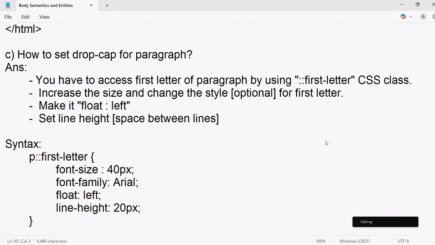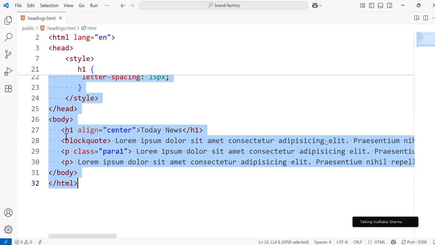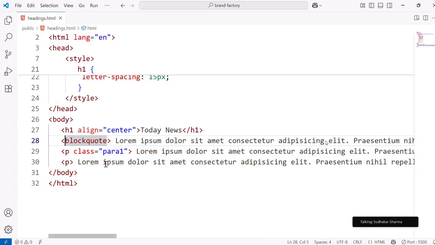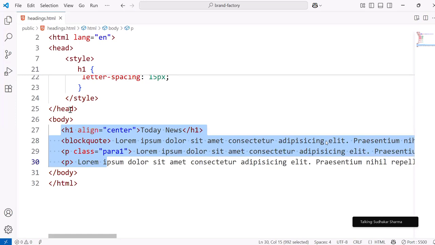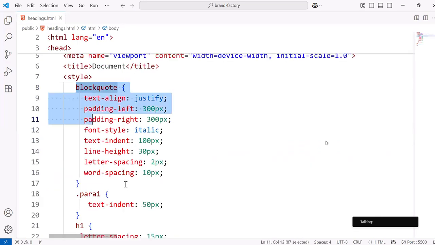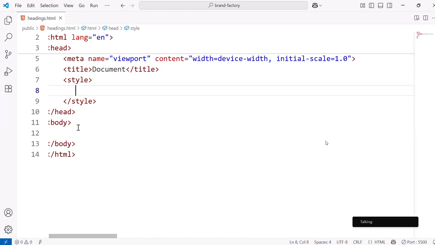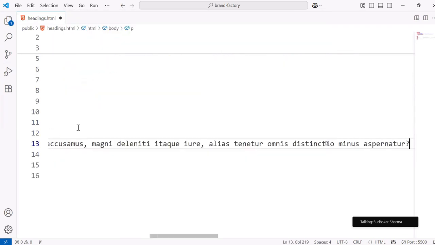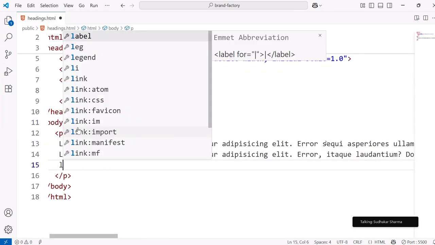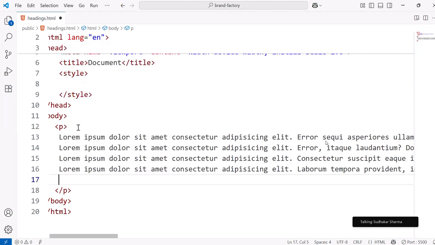Right. Now let's see how we can apply this. For that, I will take the first one. I will clean up all this. Take one paragraph and some text. So some text in the paragraph.